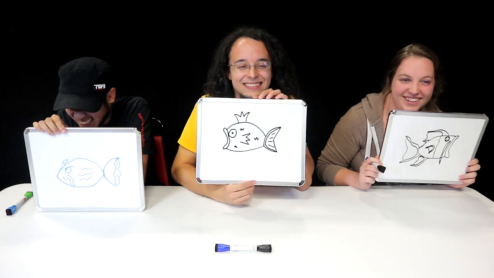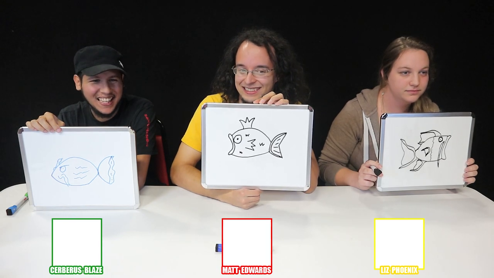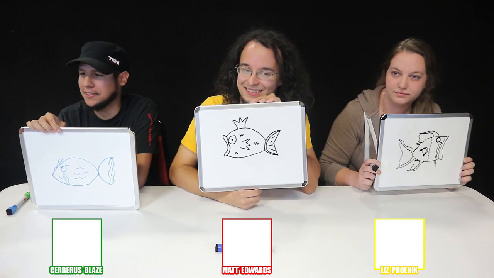We'll go in the same order. Blaze. Okay, so Blaze, it doesn't have a body this time. You got the right animal. You didn't get the crown for the Magikarp. You didn't really capture the fin on the tail, or the fin on the arm, or the fin on the body. You didn't do a mouth. And he has eyebrows. He looks like an angry fish there, before he turns into Gyarados.